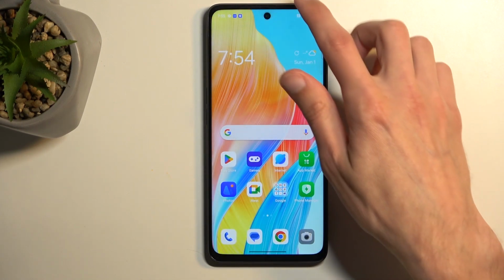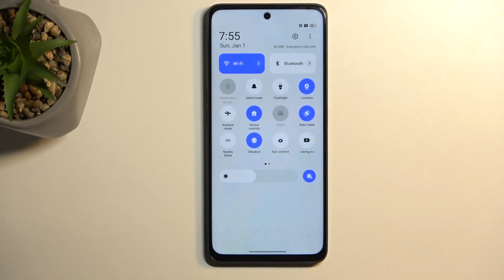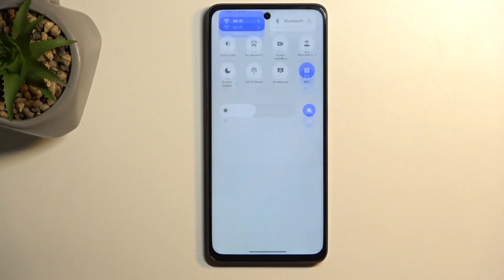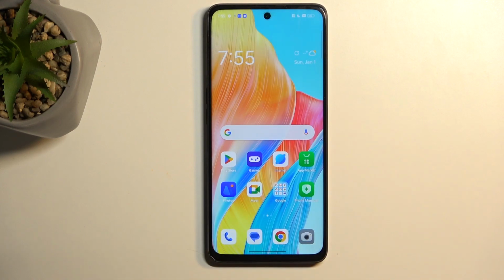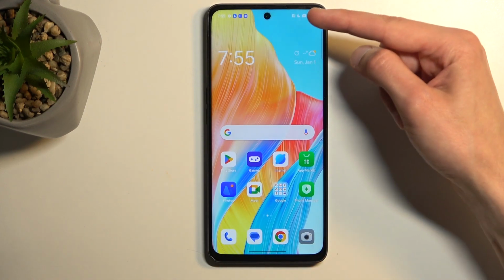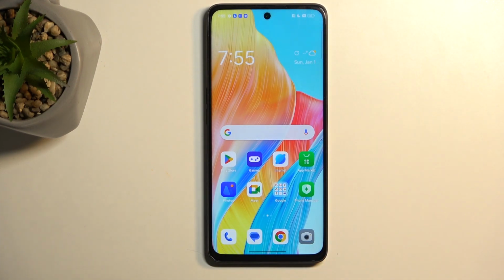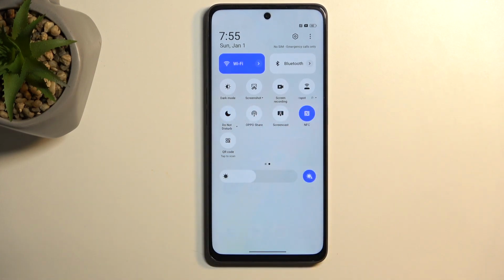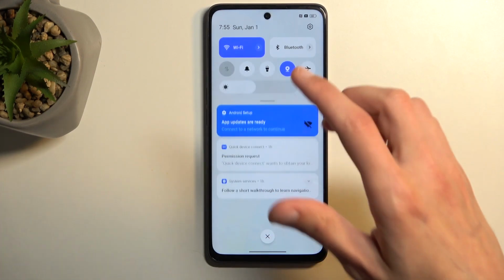So I'm going to close this, and now whenever you want to enable your Do Not Disturb mode manually, just find the toggle, tap on it, select turn on, and as you can see, it gives you this little moon icon, and it is right now running in the background. And once you're done with it, you can turn it off by finding the toggle once again and tapping on it once more, which will automatically turn it off.